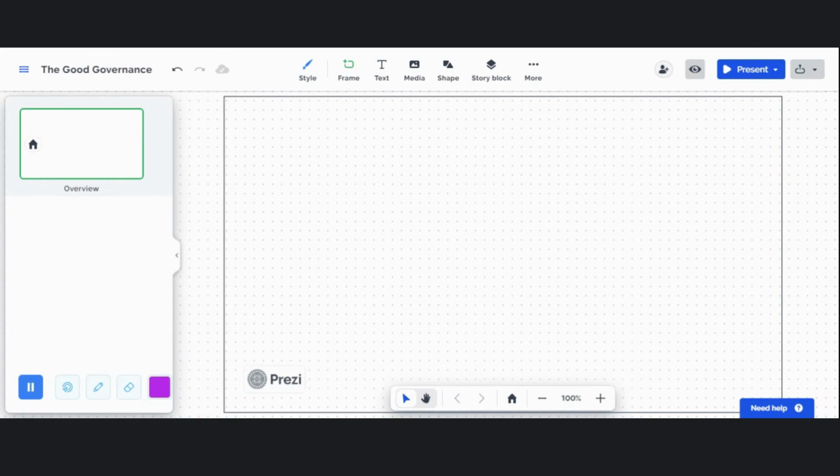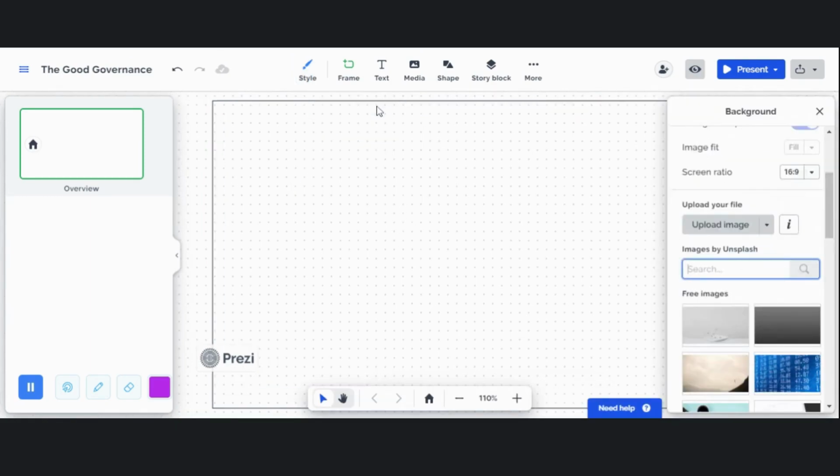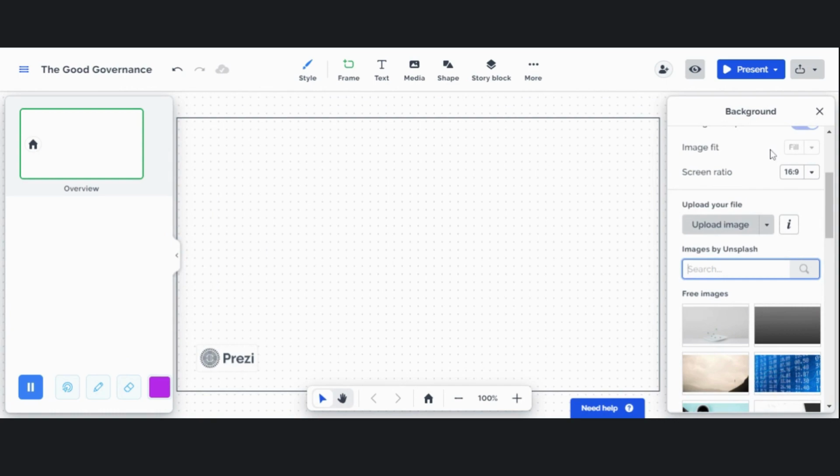It is not called the slide or the template, but it is called the canvas. Just like in sketching, we have the canvas. Here in our Prezi, we also have the canvas. And the right side panel is where other elements will appear when you select a certain action or template. Let's say, for example, we select the background. There you go. The right panel will appear in your presentation.